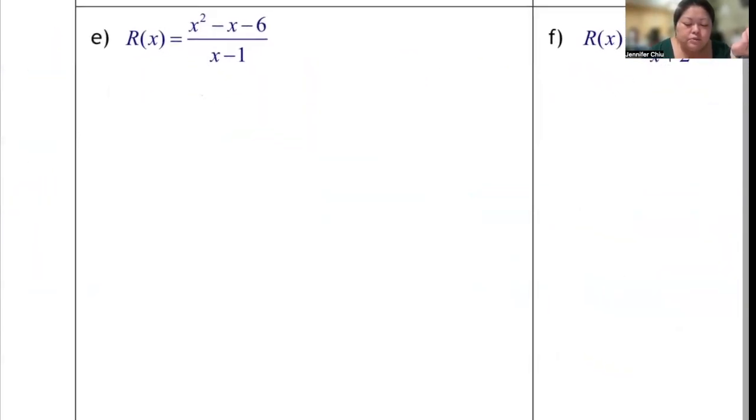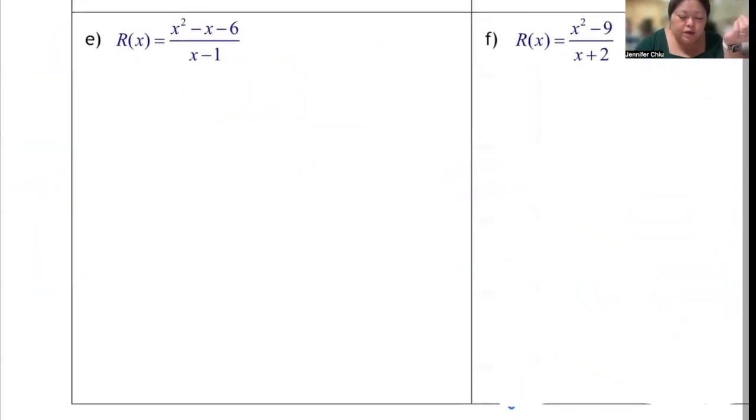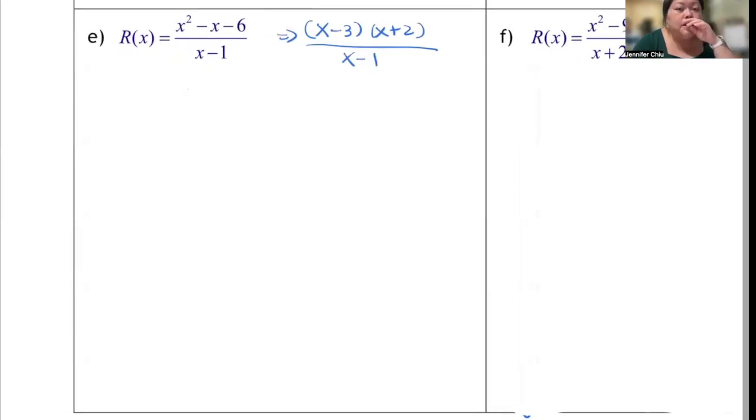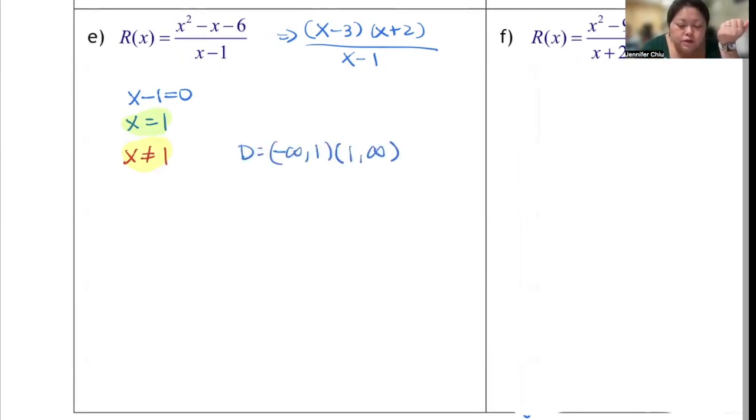Okay, second to last, we have another example here. So again, we start with the same steps of factoring this out so we can clean up as much as we can. The numerator is factoring beautifully. The denominator doesn't need much work here. So take your denominator, set it equal to 0 so that you can see that this part is for the domain. This part is for the vertical asymptote. From the same answer, we have two different things we can take away, right? Okay, so here we have our domain. I don't need the number line anymore, so I just write the domain.